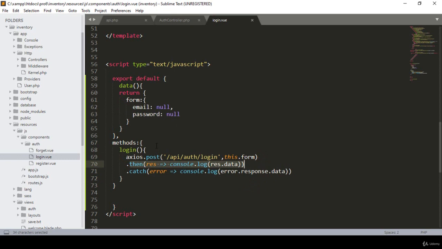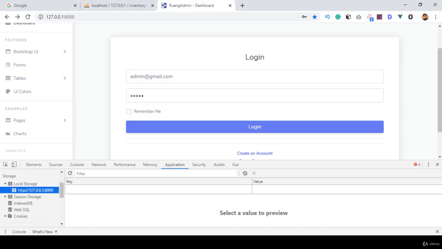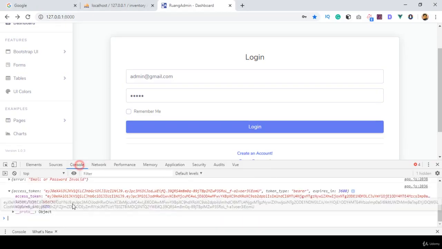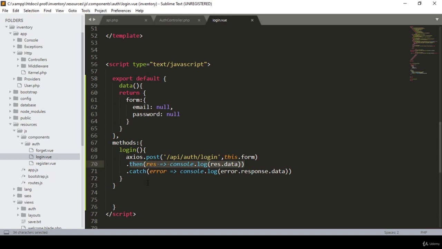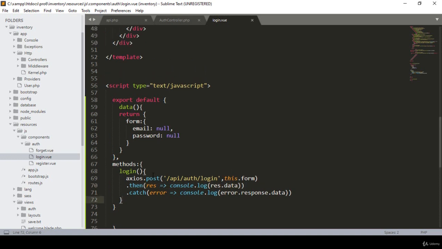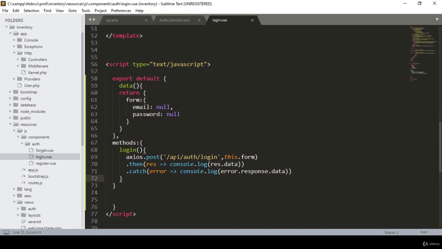So now, friends, here we have to pass all this data, that means all the token data, into our storage in the application. Here we have to write all that code in that particular area. But one thing: this is our login page, right? We have to do the same thing for our register page, and for another page I have created, the forget view. We have to define that there also.